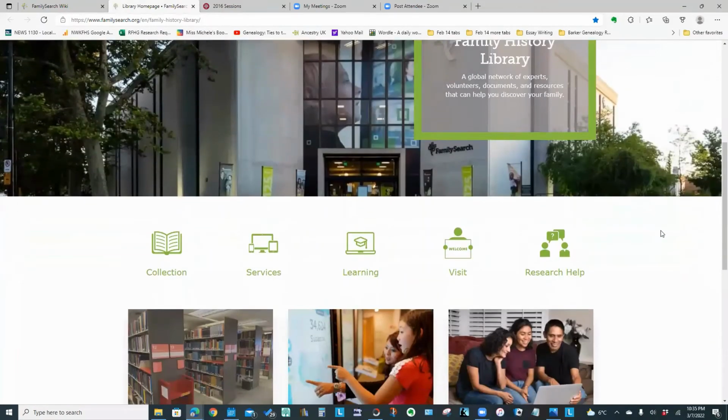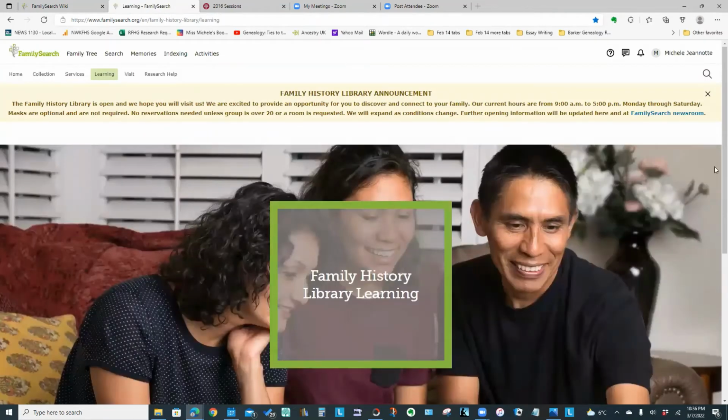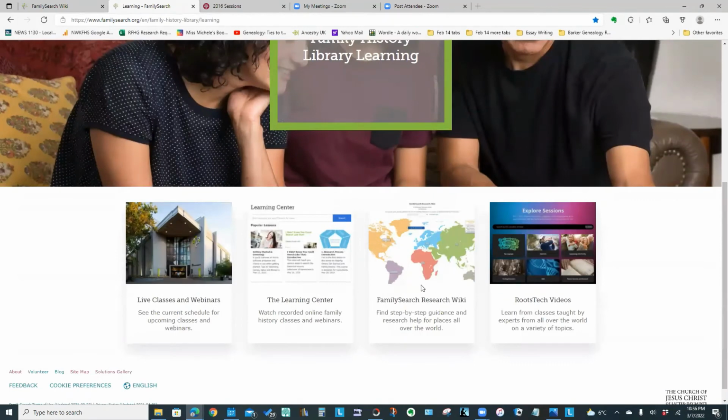And we are on the Family History Library page. They have an item called Learning, this box on the right. If we click the Learning box, you are now on their learning page with 4 different types of resources. One of them is the Research Wiki that we used to get us to this page.